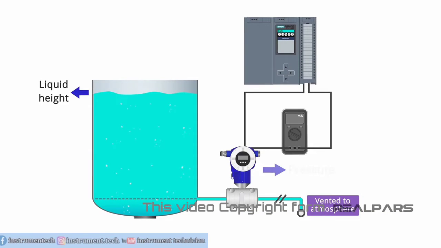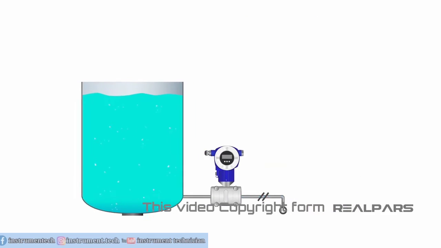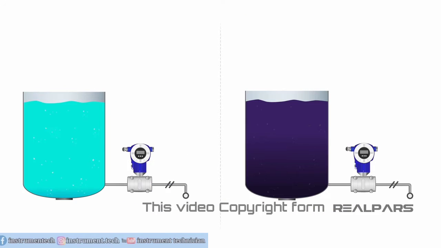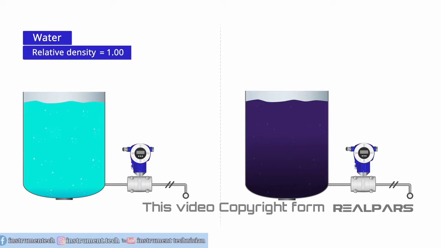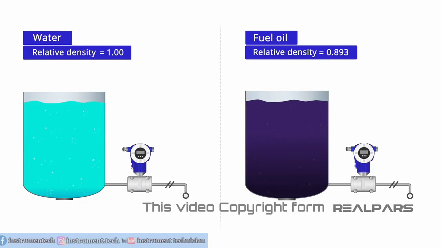We talked about converting the resulting inches of water pressure value into any pressure scale you need, such as psi, kilopascal, or bar. Okay, that works just fine if the liquid in the vessel is water. What if the liquid stored in the vessel is not water and doesn't have a relative density of 1?